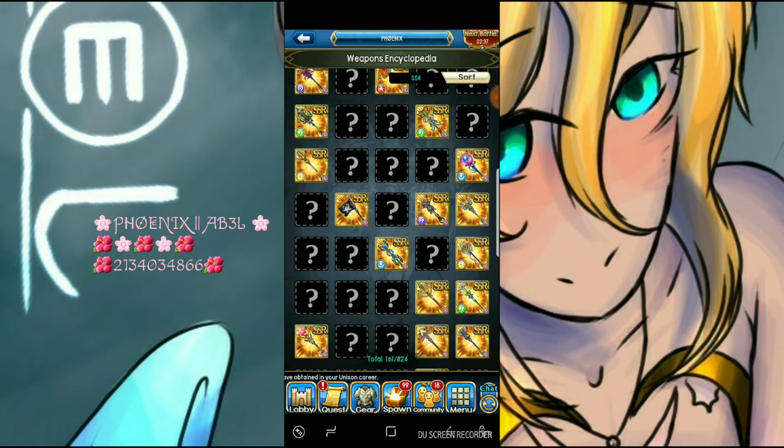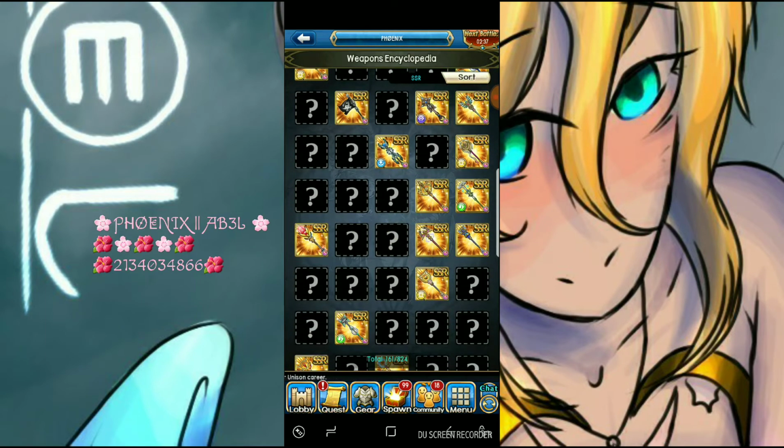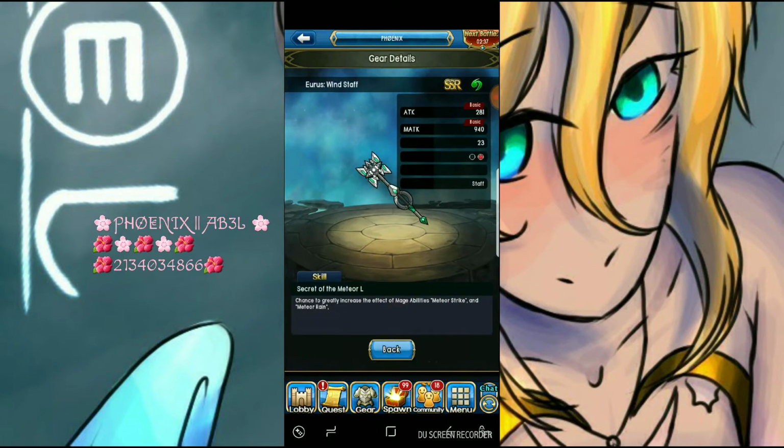Right? So, to give you an example, this staff right here procs Meteor Strike and Meteor Rain. Wanna know why I don't use it? Because Meteor Strike and Meteor Rain are outdated by this point. If you're still using Meteor Strike and Meteor Rain, good luck to you.